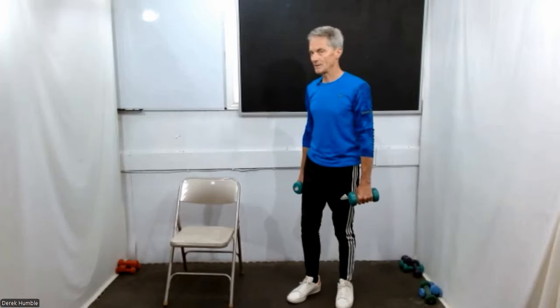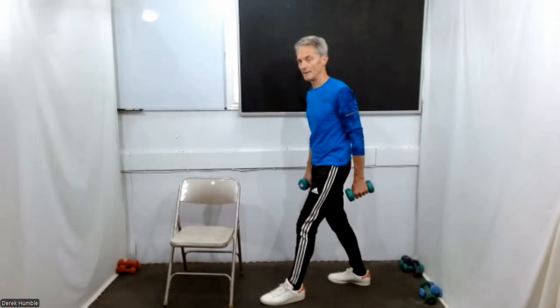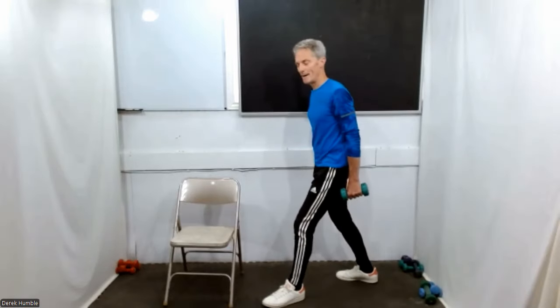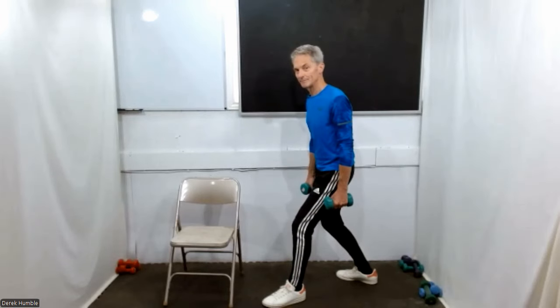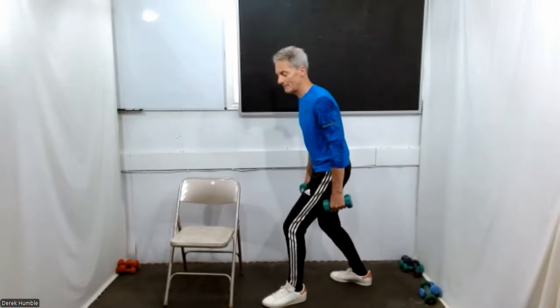Now I want to try and match something up for the other side. And again, just a little bit different. So your left foot forward this time. Back up a little bit. Left foot forward, right foot back. And again, you want to kind of bend your knees. Okay. This distance doesn't matter. It's whatever is comfortable for you.